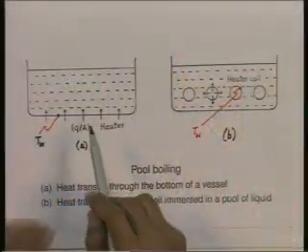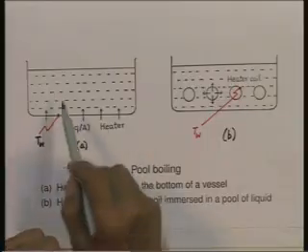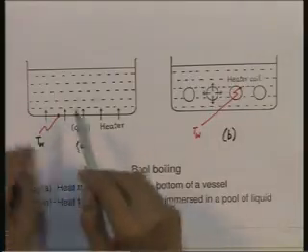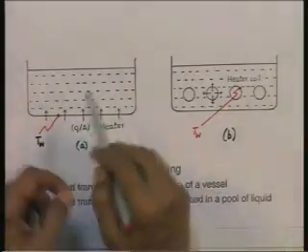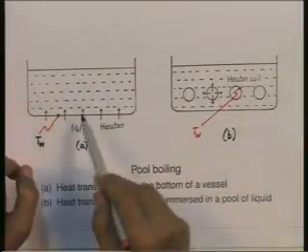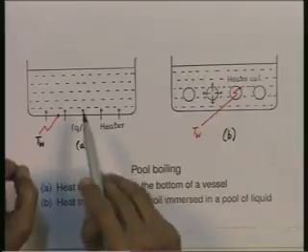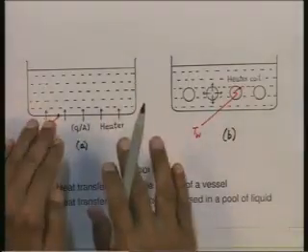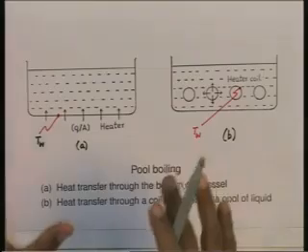There is no bulk motion of the fluid. Any motion of the liquid that occurs, will occur only because of the heat that I give. If I give heat, some bubbles may be formed or some natural convection currents may be formed, whatever it is, any motion is because of the heat I am giving. There is no other motion. If I stop giving the heat, the liquid will just be sitting stationary there as a pool. Keep that in mind. So, that is why this is called pool boiling. The example that I have shown is called pool boiling.